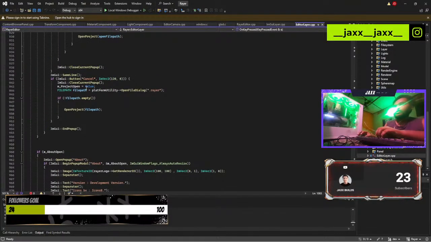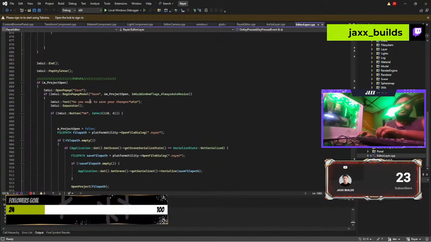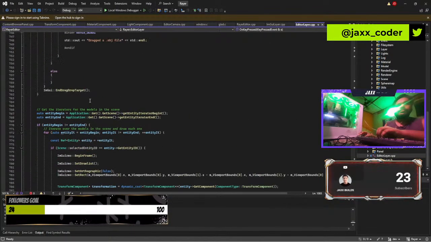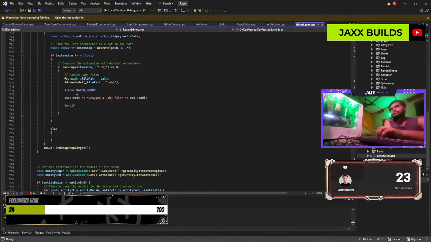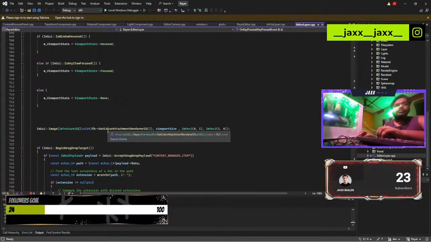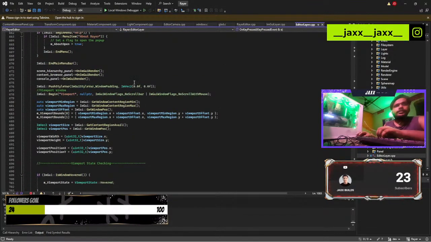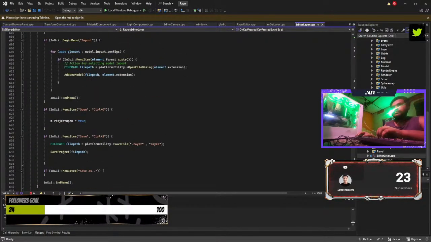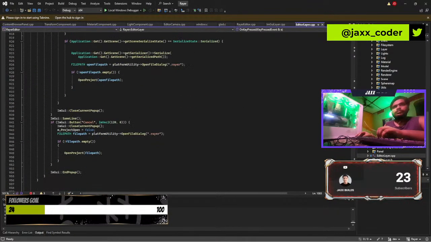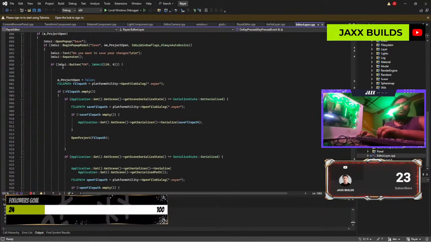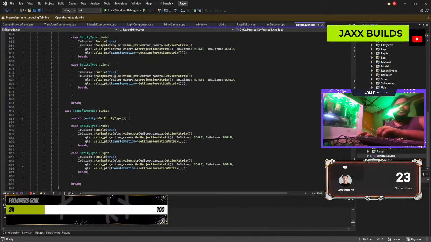We should specifically call it a UI layer. Let's find. Where's the viewport?